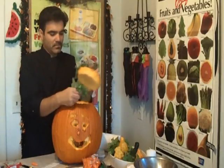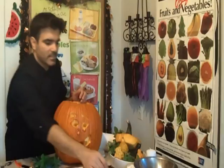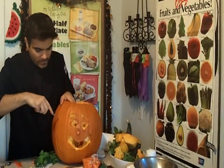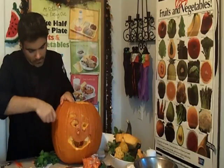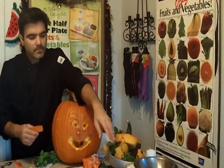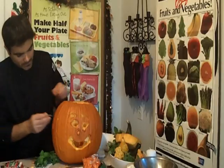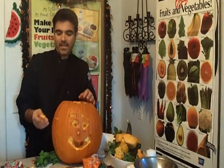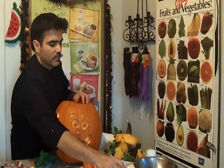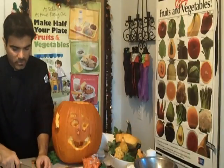You can take the glasses out. What I also like to do — using some toothpicks, you can attach different things. Let's say you wanted to make ears for your pumpkin; you can take a potato peeler and punch a little hole in it. Remember, when you use some of the pieces that you cut out, you can just take a toothpick, put it inside, and then attach an ear on one side of your pumpkin. That's why I never throw the parts away — you never know if you're going to need them!